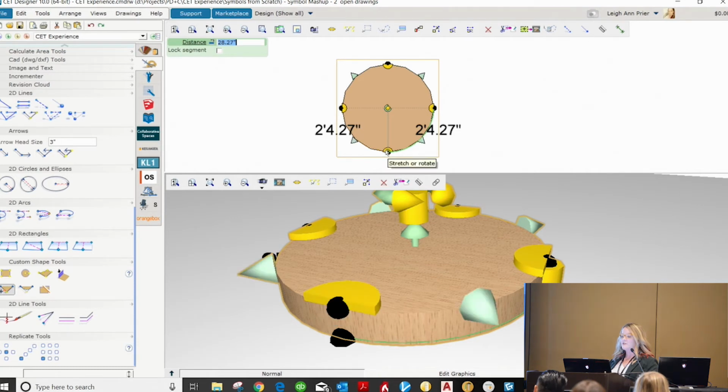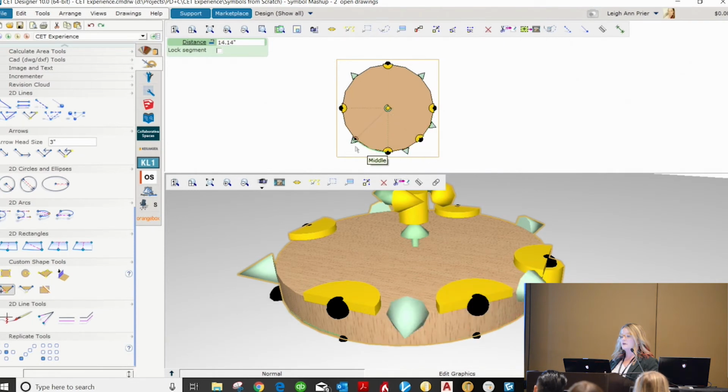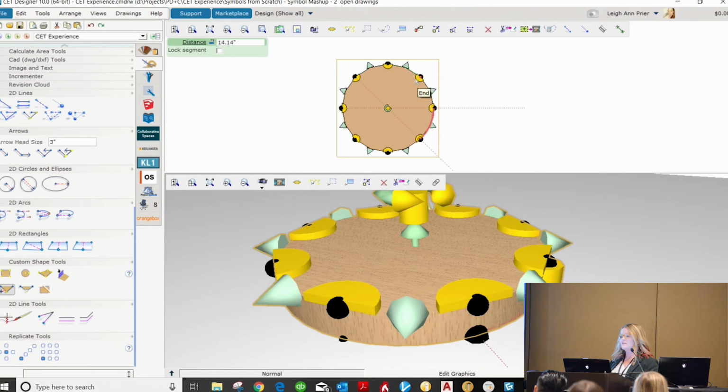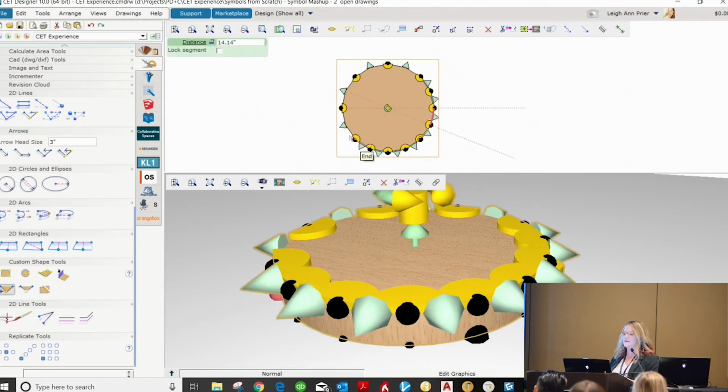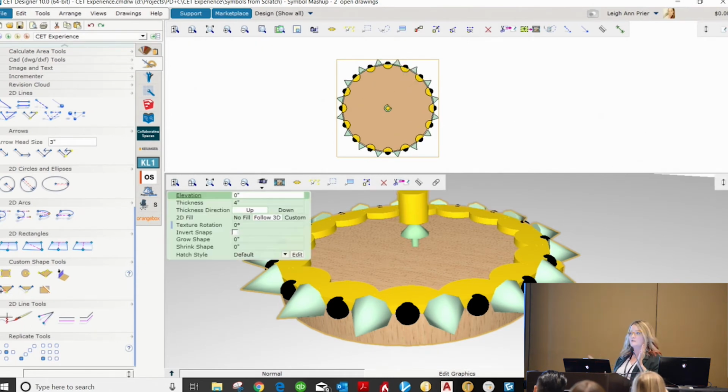And then when I add those nodes, it automatically showed me the midpoint between those two nodes that I just created. So I can just click on those, and each time I click and I add a node, it shows me the center point between the next two nodes. So I can go around the edge of the circle and I can add as many of these nodes as I need to add. And they're all going to be equally spaced all the way around the edge.